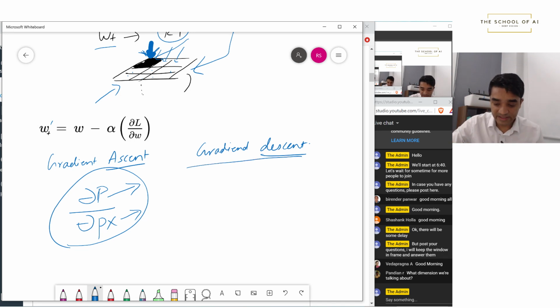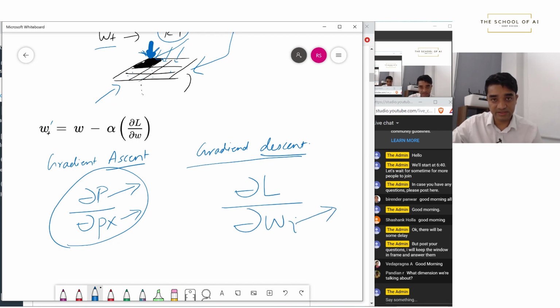Now what is gradient descent? In gradient descent we are looking for a negative correlation. Let's see why. We're looking at the loss value, and we're comparing the loss value with respect to a particular weight. Now when the weight increases, and if this is the right weight linked to the right class, we want the loss to reduce, right? So here we want the probability to increase, here we want the loss to reduce. That is why we're looking at gradient descent. I hope you realize that.